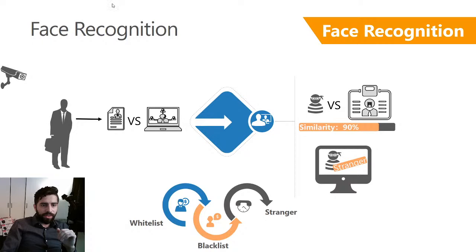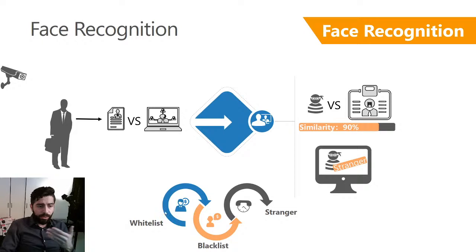This is the face recognition. We have this guy. We take his photo. We compare it with others. Here we have, for example, a thief or a stranger. It is compared with our database. For example, we have a sensitive area that nobody enters except special people, okay? So anyone beside that, anyone who comes, is considered a stranger, or an intruder. Or sometimes you can have an old employee, and you can put him on a blacklist. So it gives you a trigger that this guy is on the blacklist. So it will compare and give you a similarity.